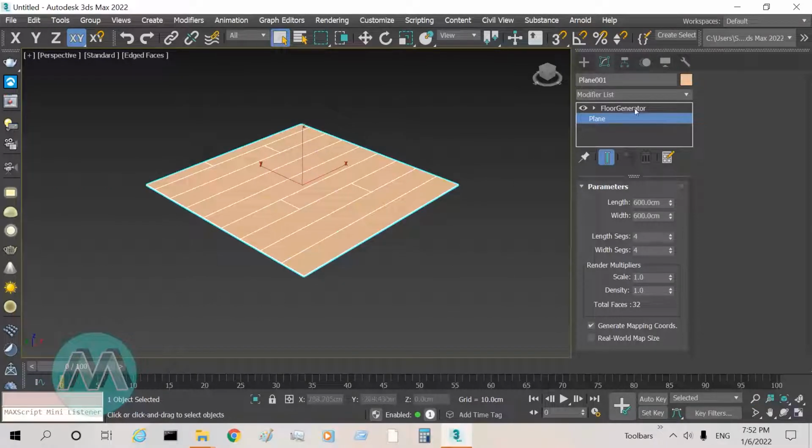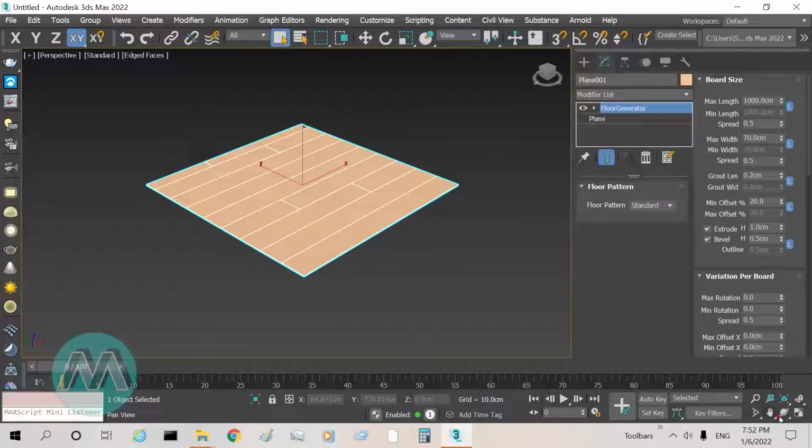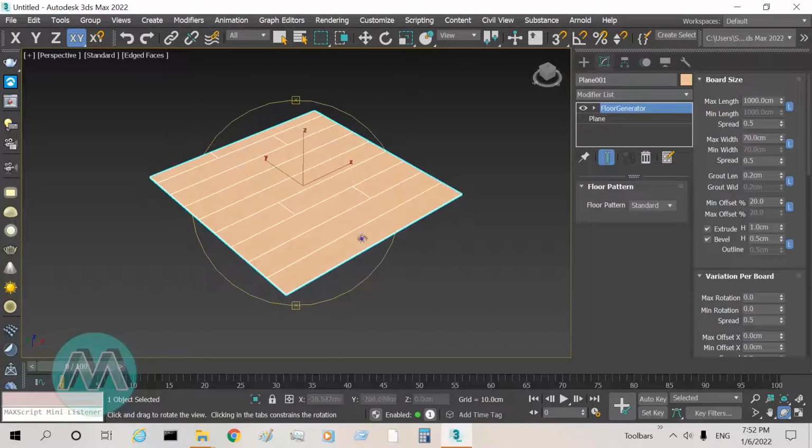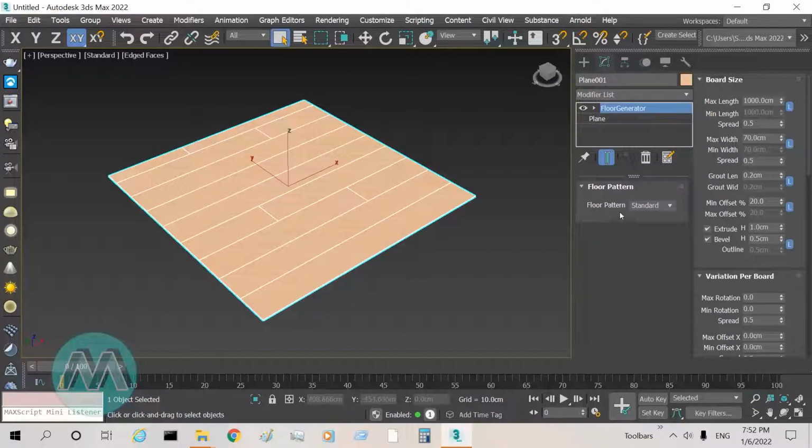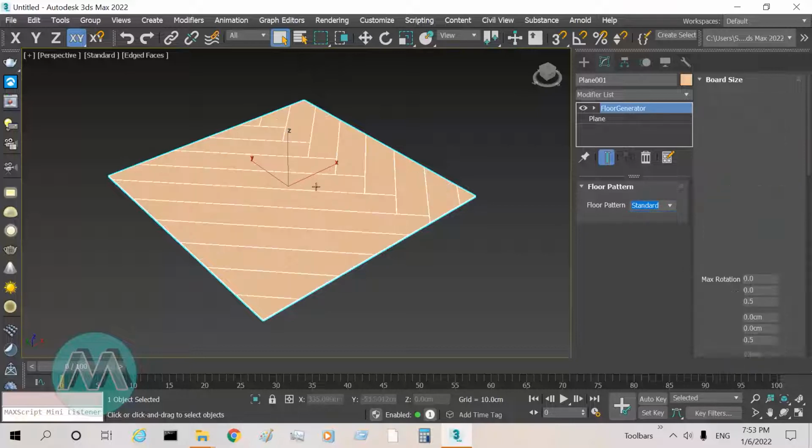So we go to the parameters of the Flow Generator. We have the floor pattern first, where we choose the pattern of the floor, which is standard mode. I click herringbone, that is here.